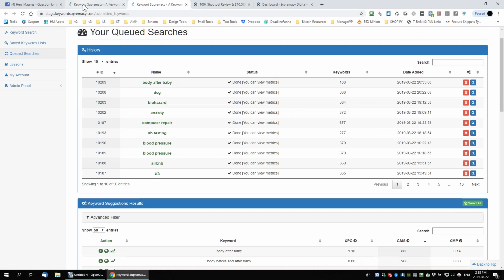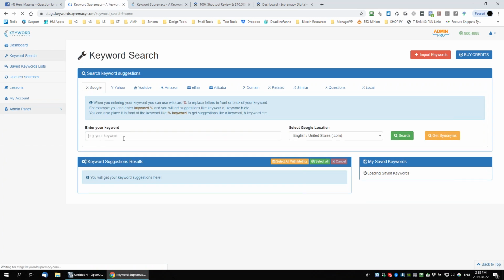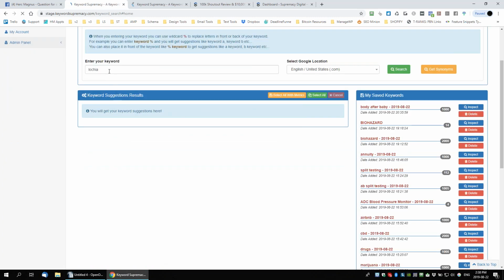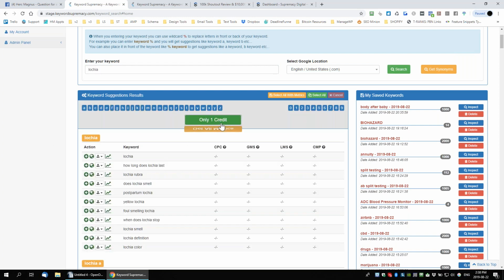Let me go back to, because we found that weird word, which I want to dig. I want to show you guys, this is how I use it. I do something like that related. I find a keyword I've never heard of that I see has a lot of search volume. It's a market I've never heard of. Does anyone know what this is out there, by the way? Todd, have you ever heard of lochia? I haven't. No, I have not. I'm interested to see what you're going to come up with.